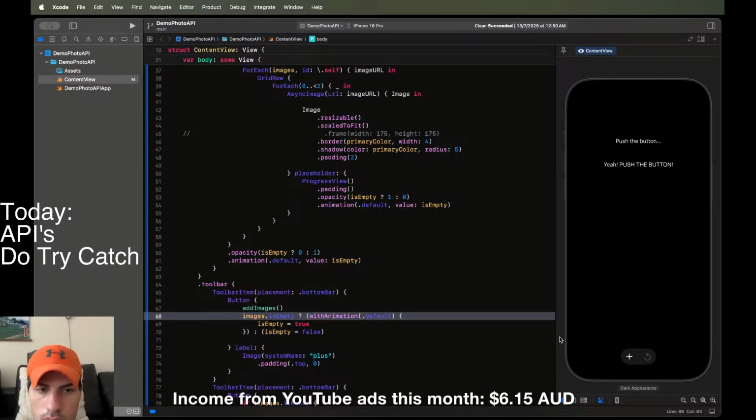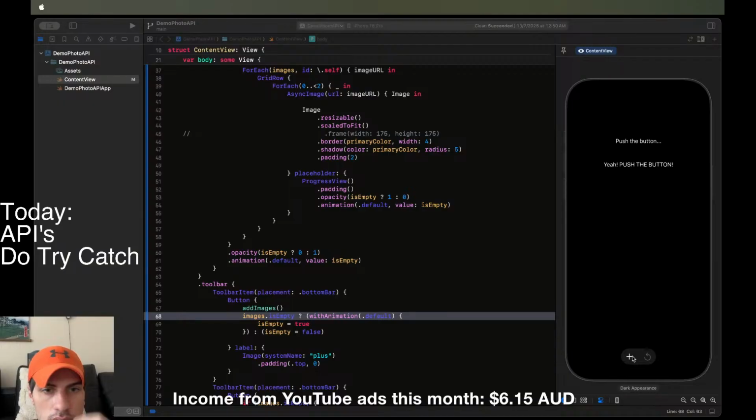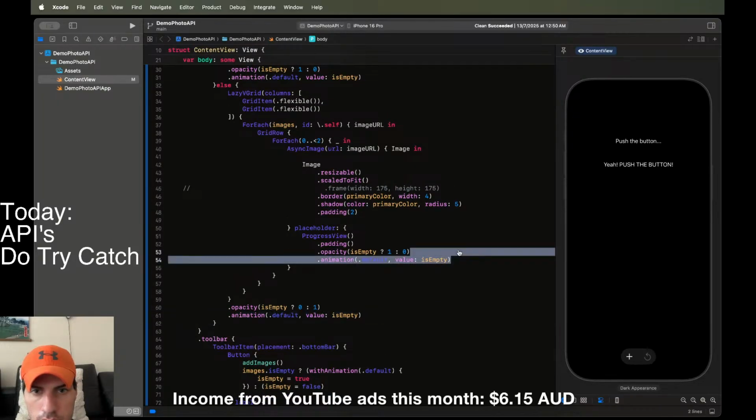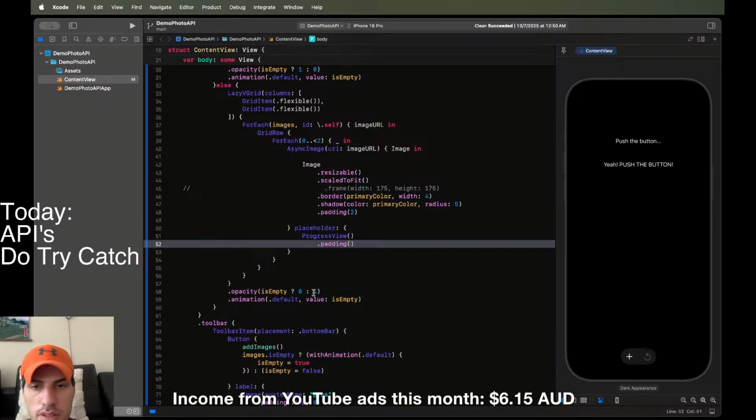Yeah, I don't know. Let's see here. It shouldn't need to be there, right? It should only need that.